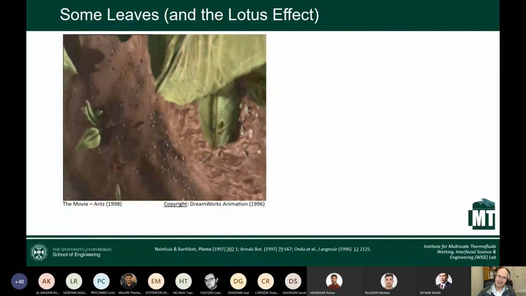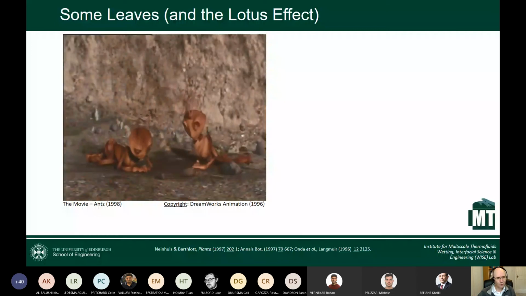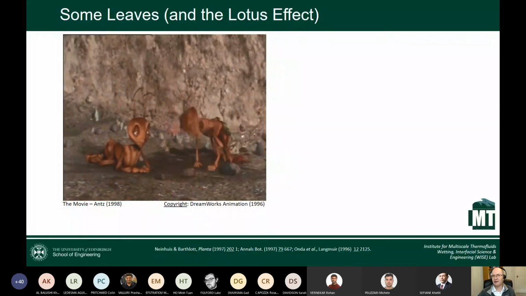It's probably not the same without sound, but there's some fantastic things in this particular clip from the movies. And one of the things you see there, you see all sorts of things when you look at this very carefully. You see that there's a water drop that completely balls up on the surface of a leaf. And actually that's unusual, because if you think of a hydrophobic or water repellent surface like Teflon, you would normally only get just over half of a sphere. You'd never get a balled up droplet. And so something's going on about the surface of the plant. And then of course you see an ant pushing a stick against the ball of liquid. You see an ant trapped on the inside.